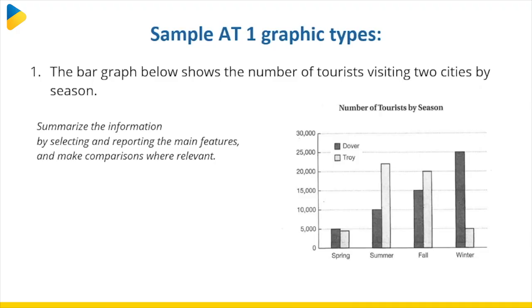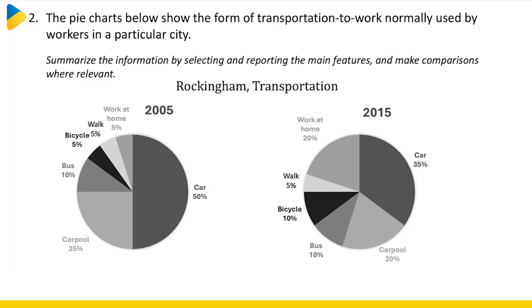So you have to make sure when you're writing your essay, you're only using the numbers and details you have on this graphic. Do not include any outside information and work with the graphic and information you have in front of you. And now we are going to discuss our graphic type 2, which is a pie chart.